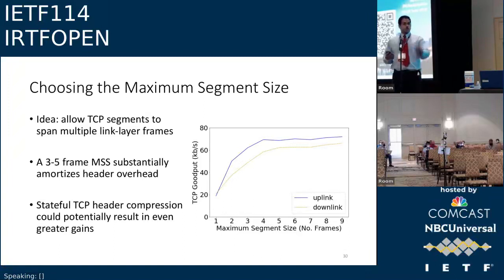Okay, and this graph shows our experiment where we measured the maximum segment size and the throughput that results, and we found that the gains essentially level off around 3 to 5 frames. So that's what we use for our future experiments, and it shows that there's a good trade-off to be made here, where we can get good throughput despite the header sizes. Now, one thing that we didn't do but could potentially help in a way that's orthogonal to this is to get good TCP header compression, right? Because 6LoWPAN currently standardizes UDP header compression, but not TCP header compression. And that's another opportunity to reduce these overheads further.